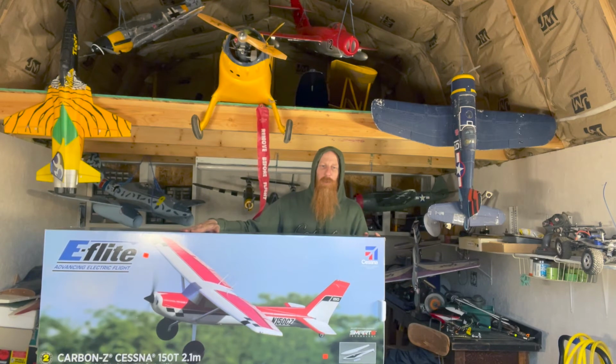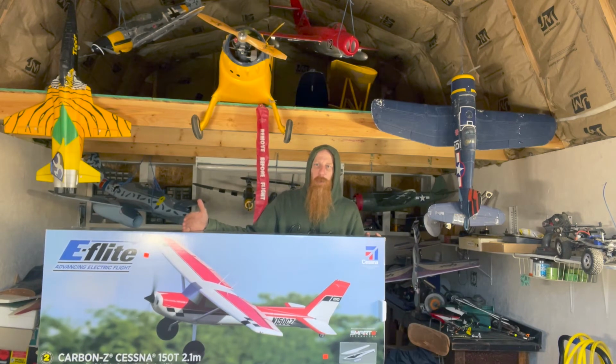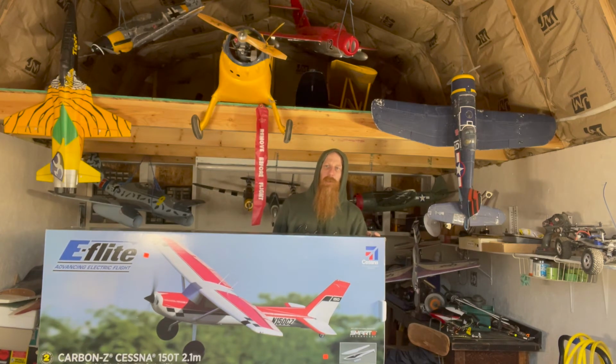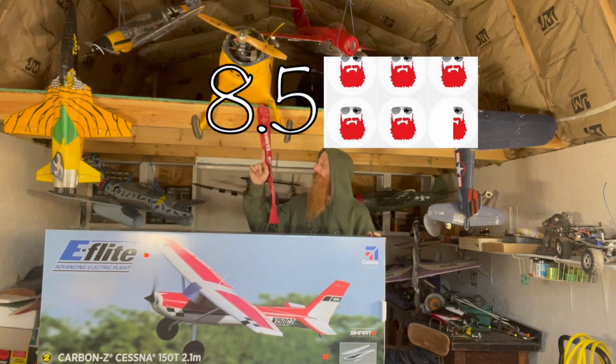A warbird is a warbird, and you can't change that. It does minimal aerobatics, but you aren't able to change or modify those, so we kind of don't hold that against warbirds around here. So we don't even include them in the rating. The Cessna, however, is going to get an 8.5.